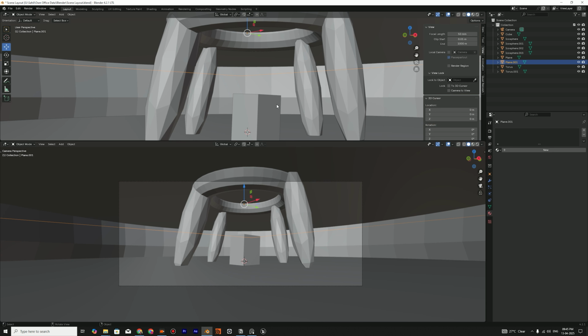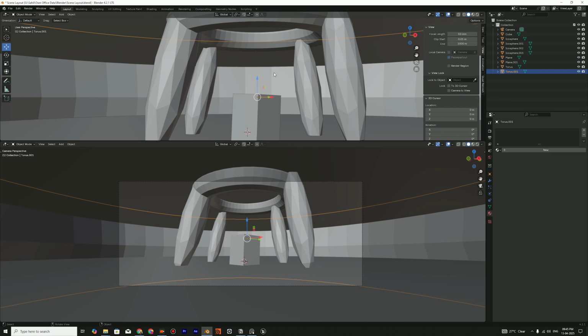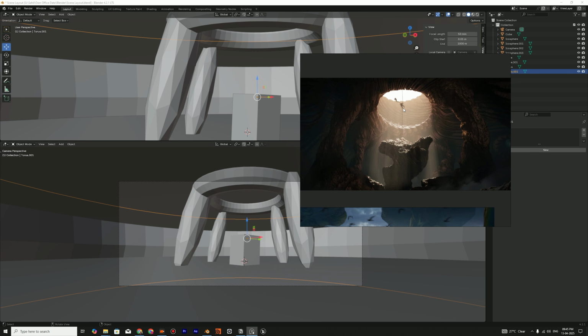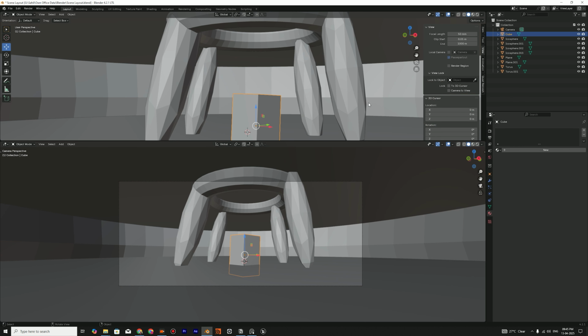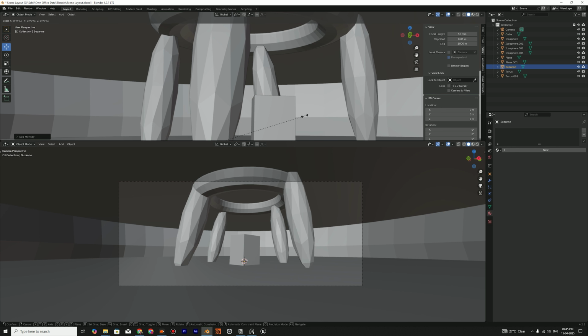I'm just laying out the main subjects like the mid rock, the pillars, the mid hole and the surroundings of the cave, so the light will only be able to come through that hole. You can also add characters, but I don't have any character on my PC, so we'll just add a monkey on it.